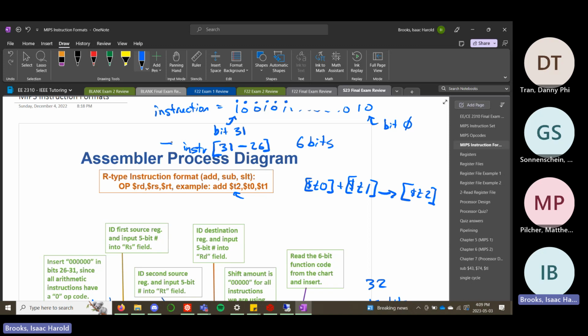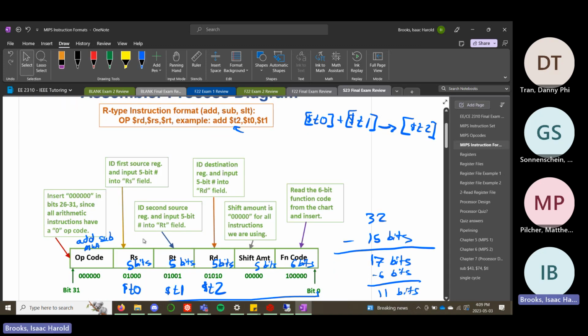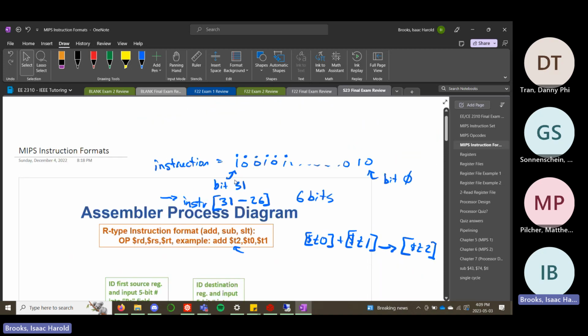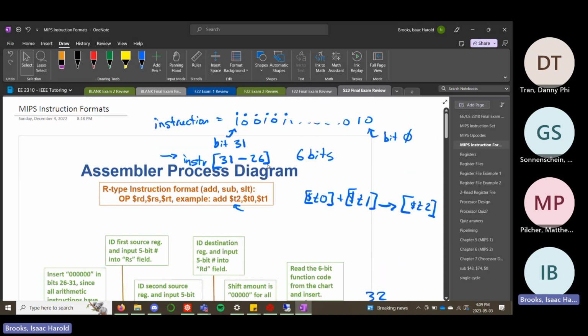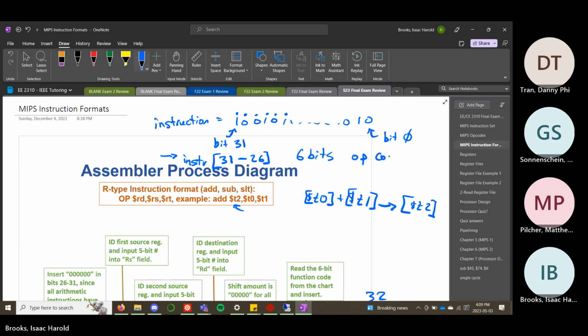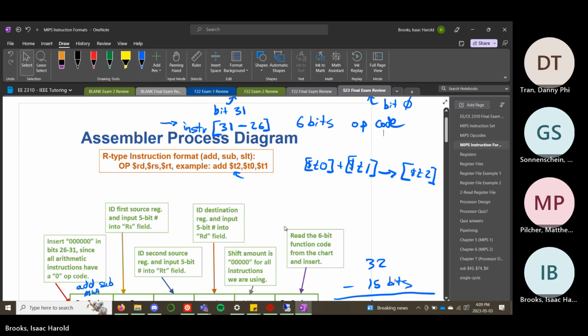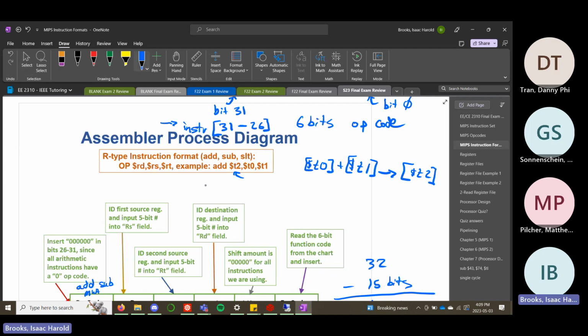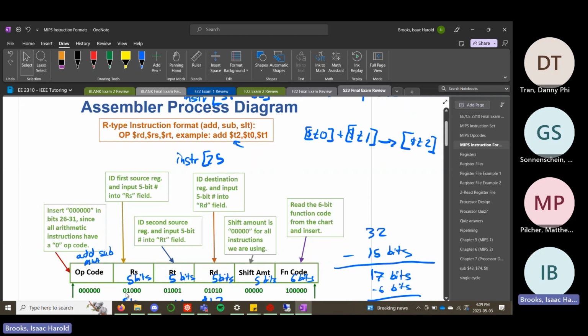So we use this notation if we're talking about a certain section of a command. For example, the opcode is 6 bits long. So the instruction bits 31 to 26 represent the opcode. Okay? Similarly, bit 26 is included there, then the instruction from 25 down to, if we think about this, the registers each have 5 bits.